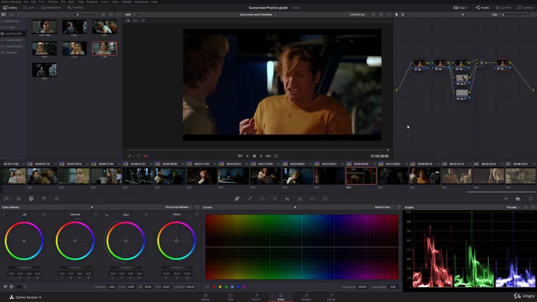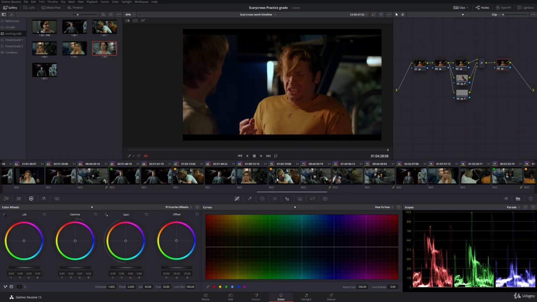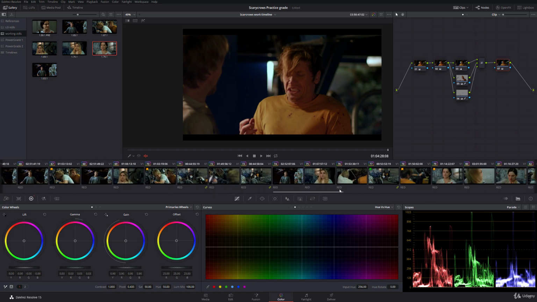Right, I'm back. Well, I was always here, but back in voice. So we're near the end of the first pass now. As you can probably see, there's quite a lot of work to do in the second pass, but that's fine. We'll get there. Building a colour contrast look like this is always a lot of work.